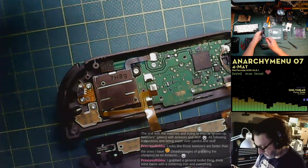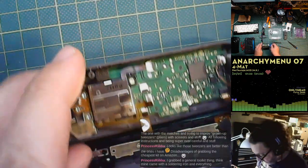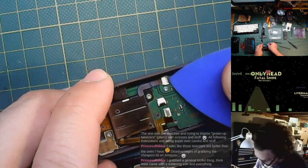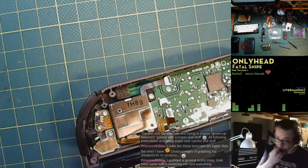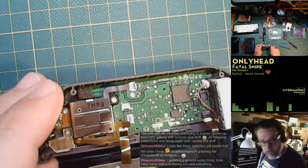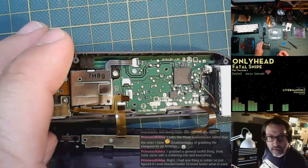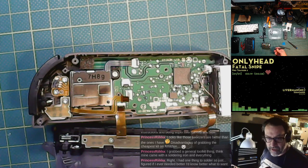Okay. So now I'm stalling, because now I gotta flip that. Okay. I take that cable out. This is a cool song. You just had one thing to solder. Yeah.